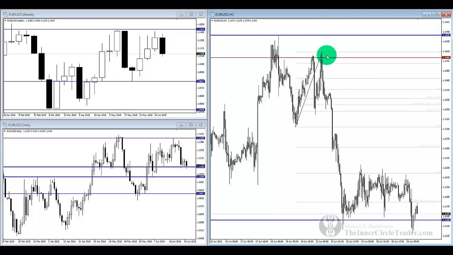You want to get short. What are you getting short at? At 114 big figure. And again, we can't be in front of our charts. We can't be real-time day traders. We can't be glued to the charts. You just place your limit order to sell at 114.